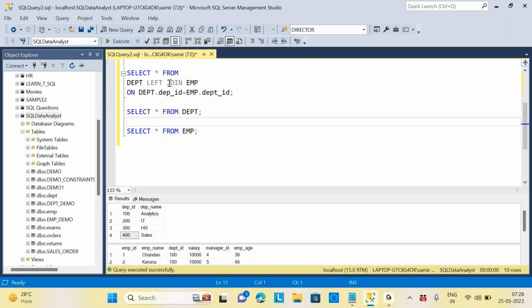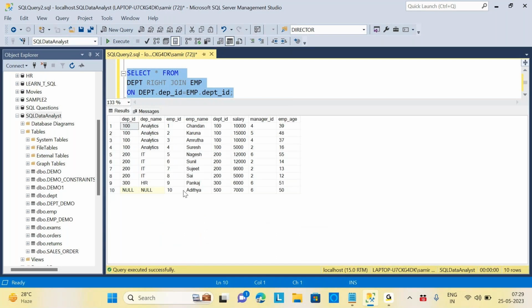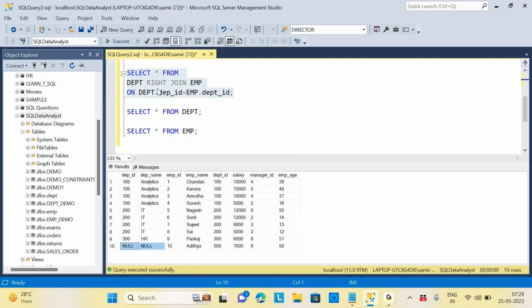So if I do right instead of left here, what will I get? We are getting an employee, but his department is not present. This is possible in the data, though not in reality, and this is the right join.